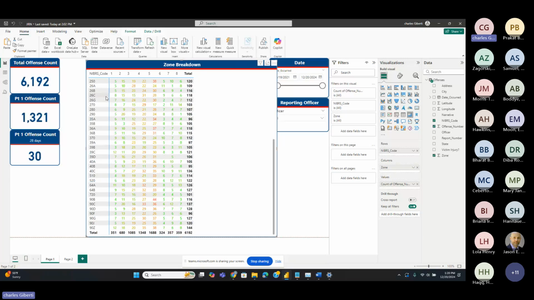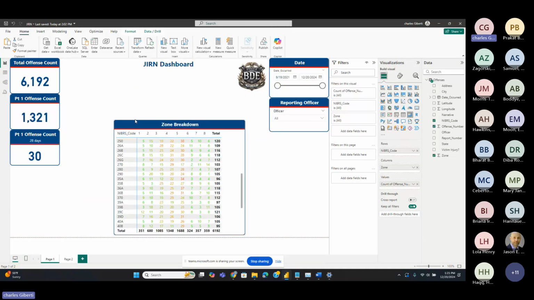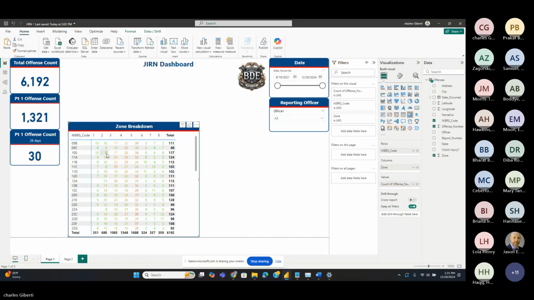So if you wanted everything else on the link chart or on the dashboard to update and reflect only 35A offenses, the end user can come in here and select 35A. As you can see, right now we've only got the cards that are displaying things, so those are the only things that really change. But as we add maps and bar graphs and trends over time and stuff like that, all of that will also update. If you want to see everything that's gone down in zone 5, this is totally interactive.